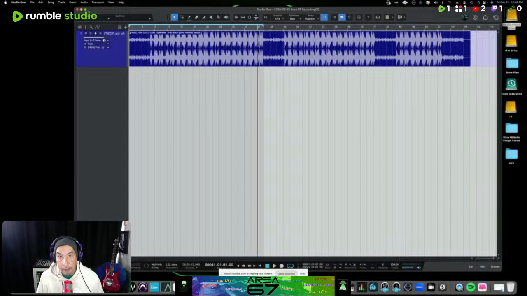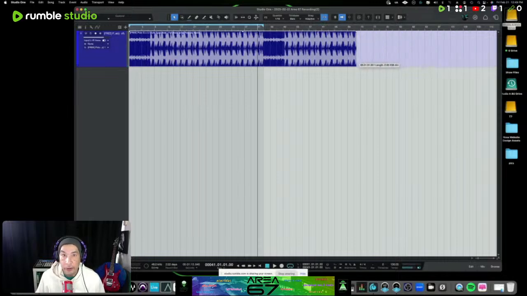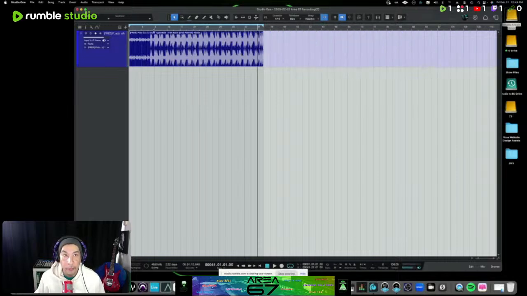If I go to the end at bar 41, we'll hit play, and it should loop back to bar 1. Okay, so it's looped back to bar 1. All right. If I have this turned off, hit play, it's going to just continue to play to bar 44, 45, 46. So we want the loop on. And you'll understand why. And I don't really need the whole track, so I can peel this all back right quick to just the loop.